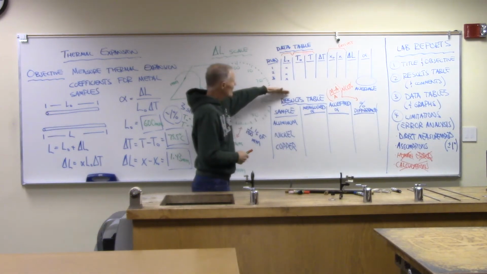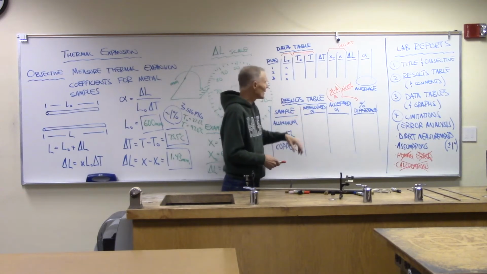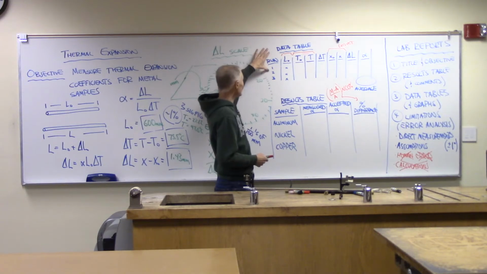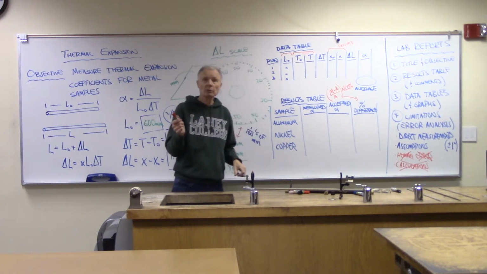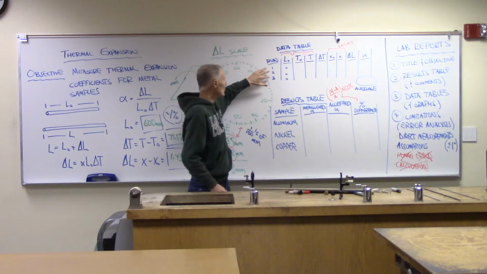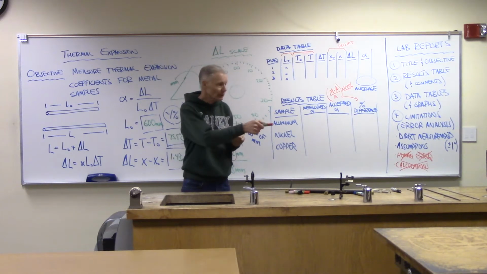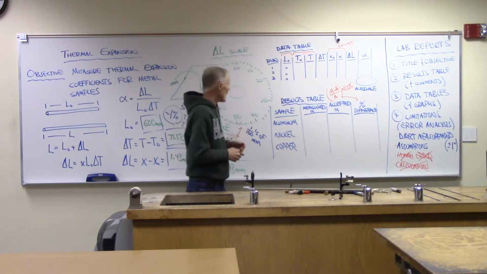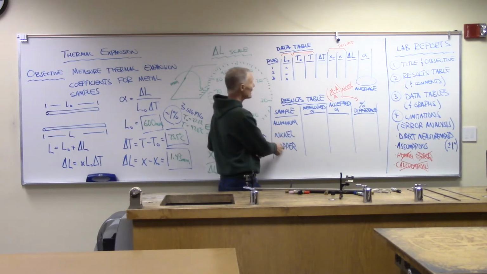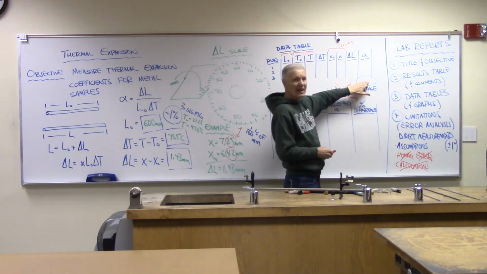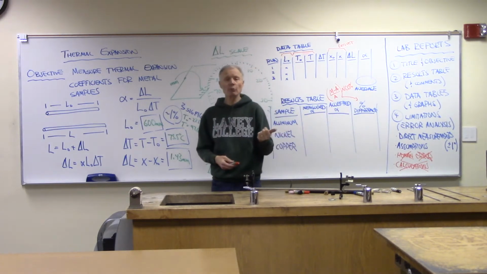All right, results table. So here we're going to get down to what we found out about the samples, because we've got a data table for each one of the samples, and I've done 3 runs on the aluminum. There's another data table with the copper, another with the nickel. And so here are the results that we're ending up with. By the time I get to this coefficient here, I want to take the average from those 3 measurements.